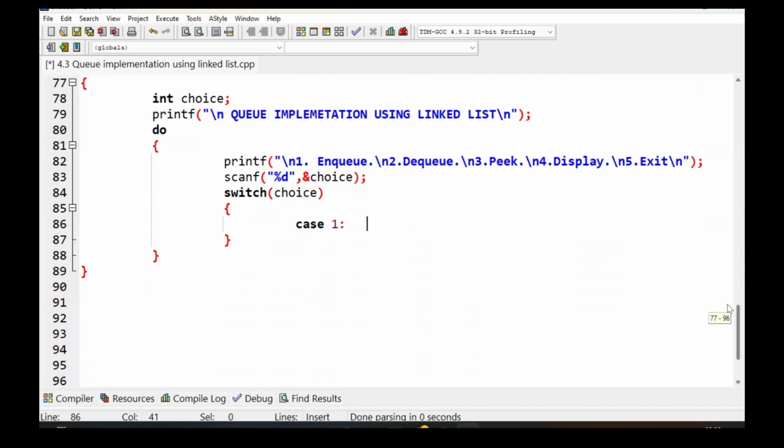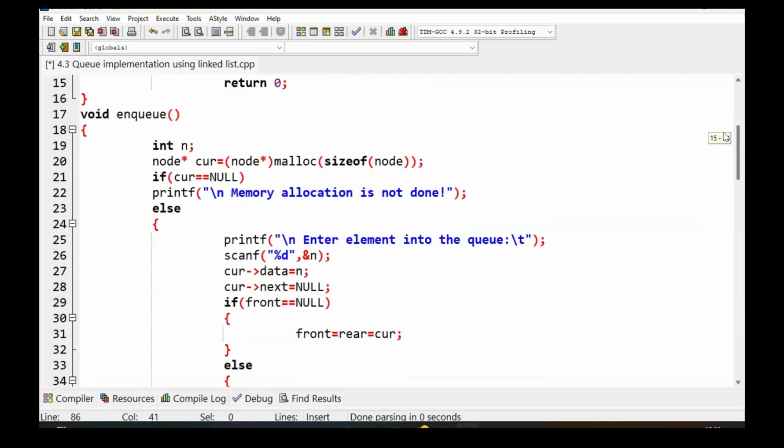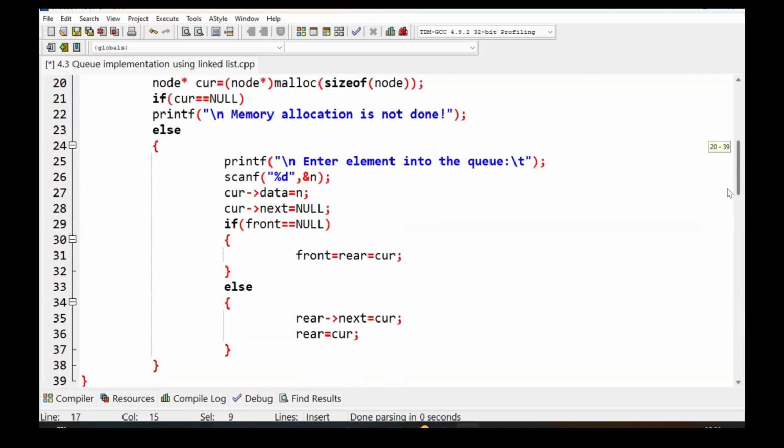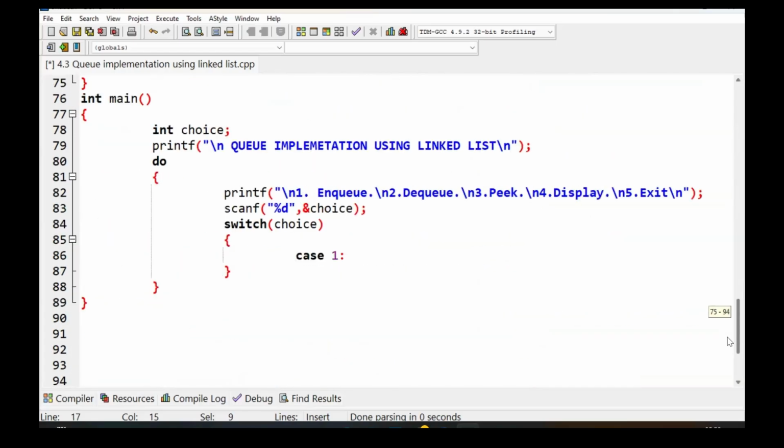So what is the enqueue function? We have to call it, then dequeue.